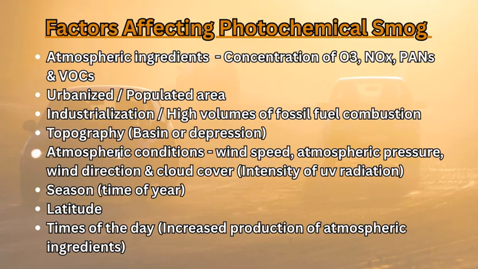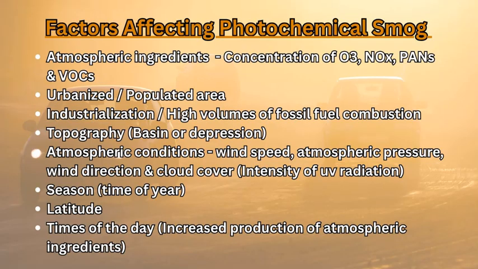If there's a basin or depression or valley and the city or industrial area is located in that basin or depression, you might have an increased chance of atmospheric conditions being able to promote the formation of photochemical smog and keep that smog in that area because of the depression and because of the atmospheric conditions, whereby a temperature inversion, the wind speed, atmospheric pressure being high, so it's pushing down on the area, and also cloud cover. If it's a clear sky, you have inundated sunlight in order to create the chemical reactions and photodissociation.